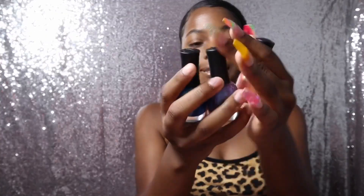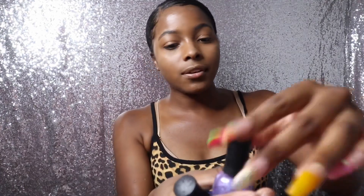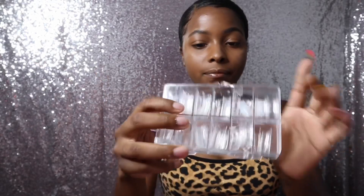I also purchased these cute nail polishes from Sally Beauty — when I saw them I was like, oh my god, they're so cute. I'm not gonna be using them now, but maybe one day. Okay, let's get into this video — I've been talking a little too much. For these nails I actually used my clear false nails, so let's get into it.